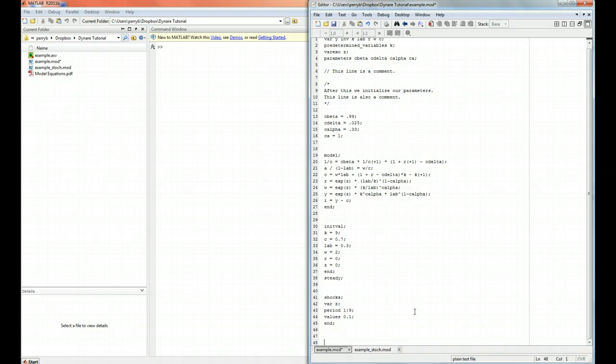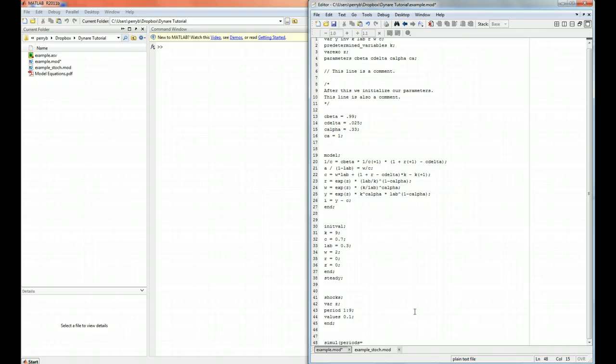So to do this computation, the command will be simu. There's one required option for this command, and that is the periods option. Periods. And this is where we set how long our simulation is going to be.